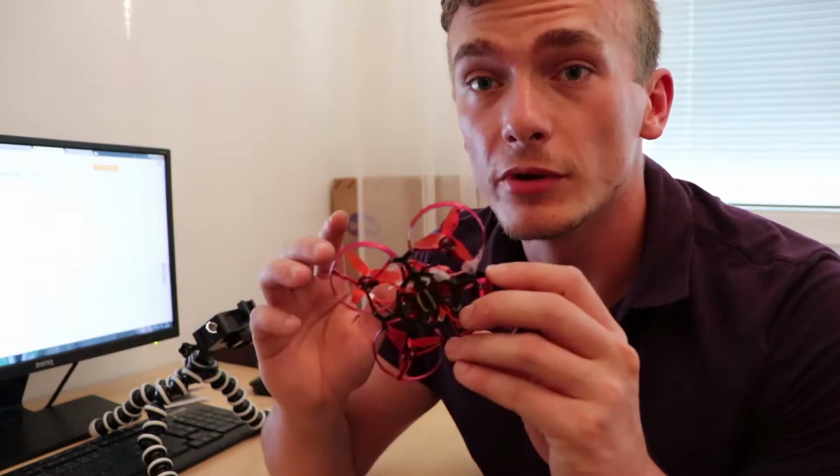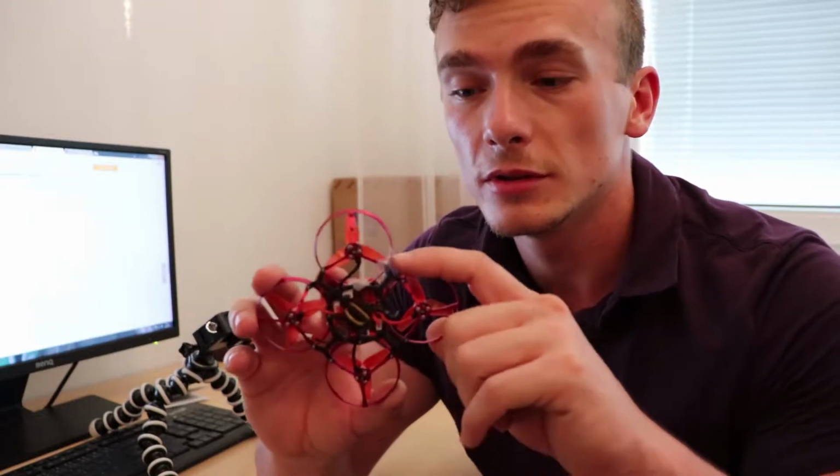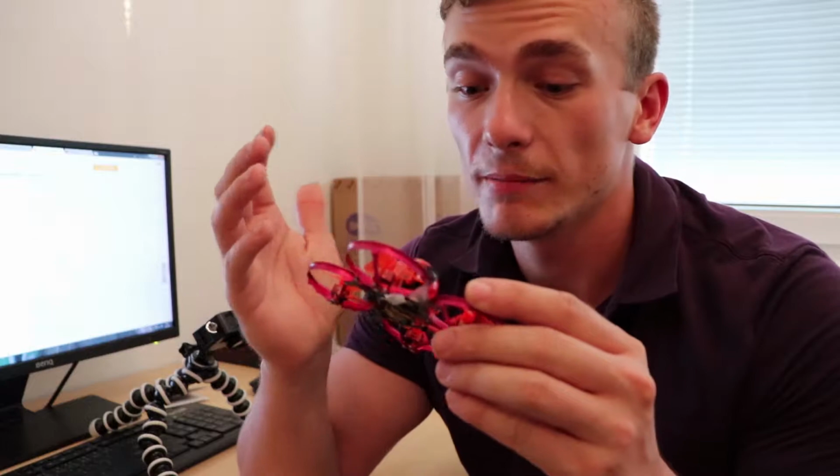I haven't flown the model yet, but I already had to repair it. I used hot glue here and here because there were 2 screws missing. That's really a bad point.